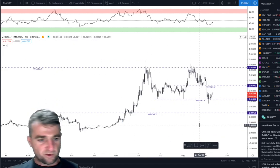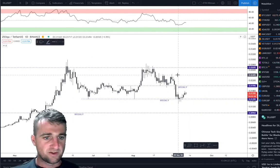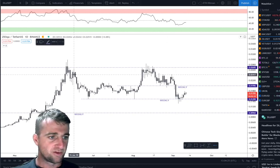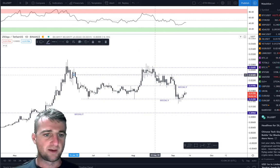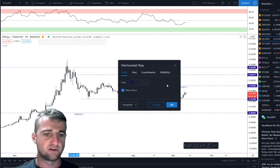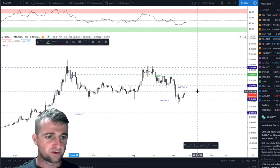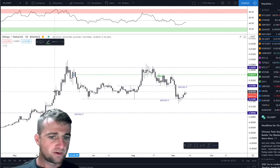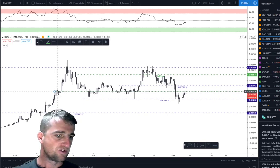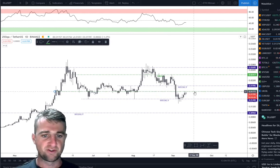But what I want to do is have a look and see if we've got any key areas of support and resistance at the daily time frame. As you can see, we have one there, going all the way back through to there, to be honest. We acted as support there, came all through, and we bounced off that quite a few times, and then it flipped, and that is now a daily level of resistance. Let's see if we can get any more before we wrap this up. We have one there as well. It goes all the way from that wick there. As you can see, that wicked up, acted as resistance, and we've bounced off it as support a few times all the way through, and it's currently acting as resistance, this level.